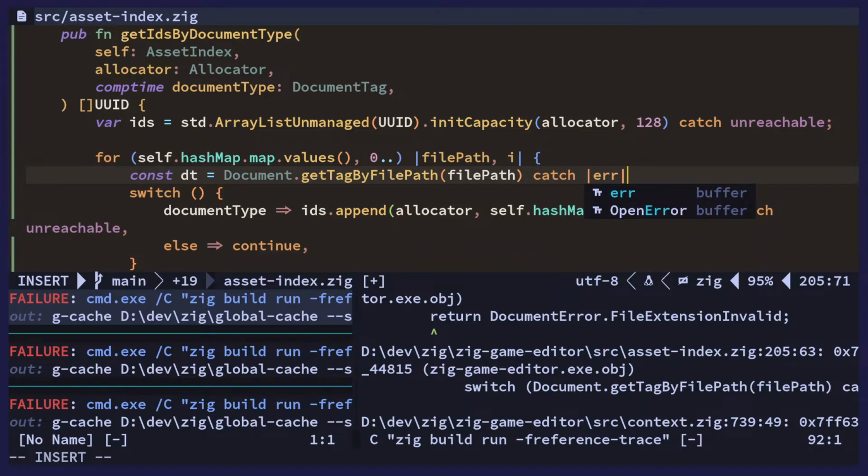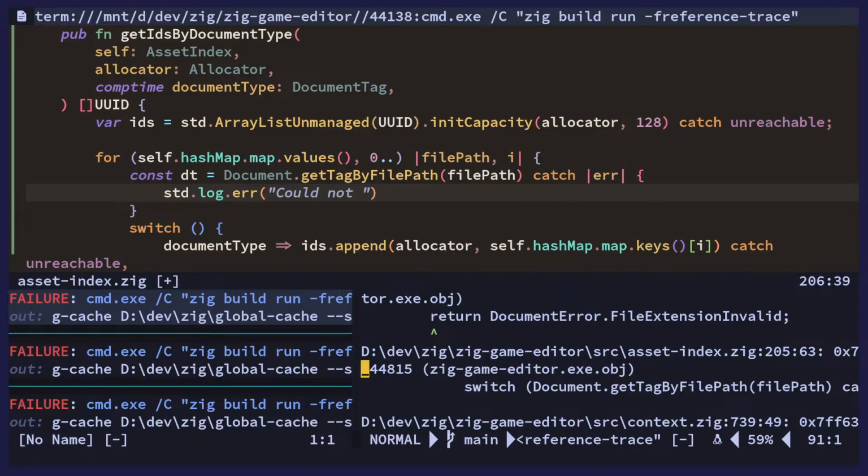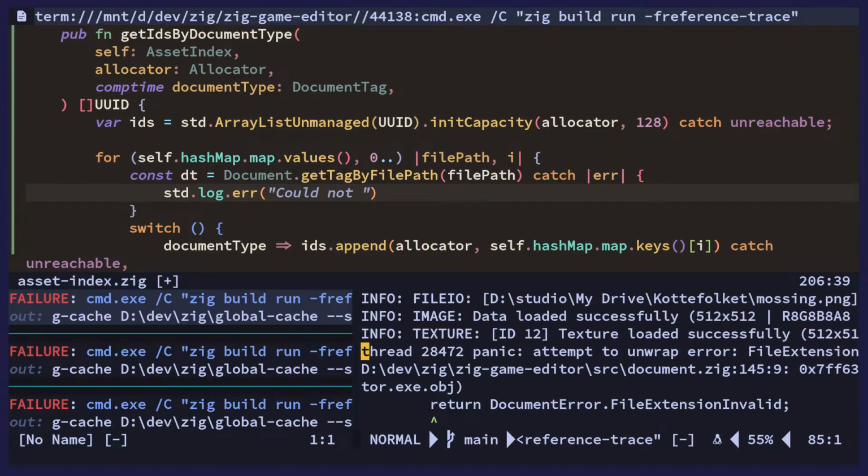But then we catch the error and we say could not get... I mean, do we get a thing here?